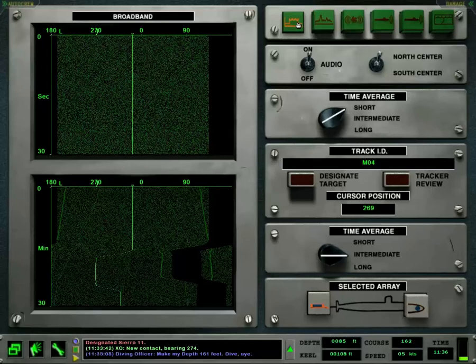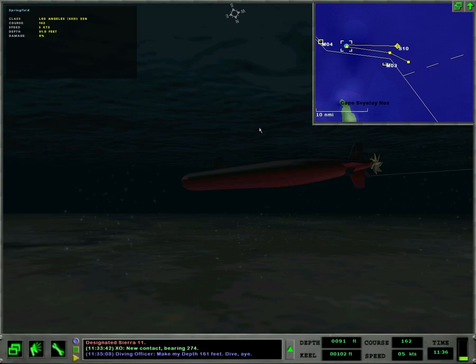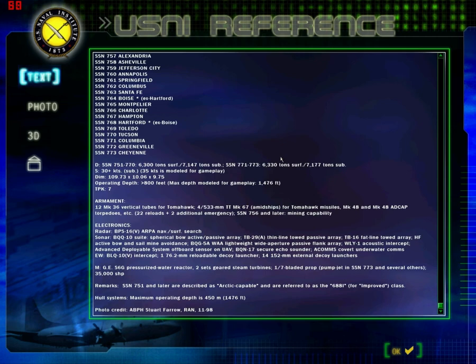I mean, how fast can I really go? If I go 15 knots, it's just going to keep him from getting too far from me. I can't really catch up to him, and I'd have to go like 20, 25 knots or something ridiculous, man. Does it list my tactical speed in the platform reference here? Tactical speed is how fast you're supposed to go while maintaining silence. It's a pretty vague measure. It's like, well, at what depth, at what range, who is listening. So I guess it's some kind of silly weighted average for tactical speed. I don't think they list it here. I think they list tactical speed for the Seawolf just because it's supposed to be ridiculous or something.